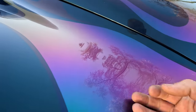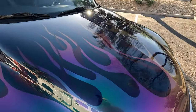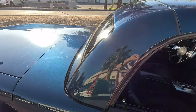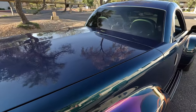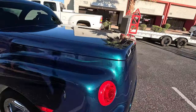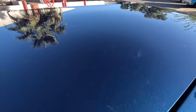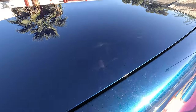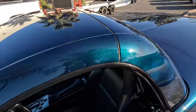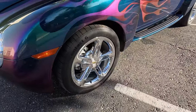There are a few small little chips. There's one little one right there, little one right there. But overall, the job that was done on this is just the way that you want it. It really is. It is top-notch. A lot of different ones I have seen done in all types of different colors, but this one itself in the sun, it just hits. There is one little blemish right about right there. That's just some dust. But overall, this thing just shows beautifully. And of course, with only 6,000 miles, and look at those rims.